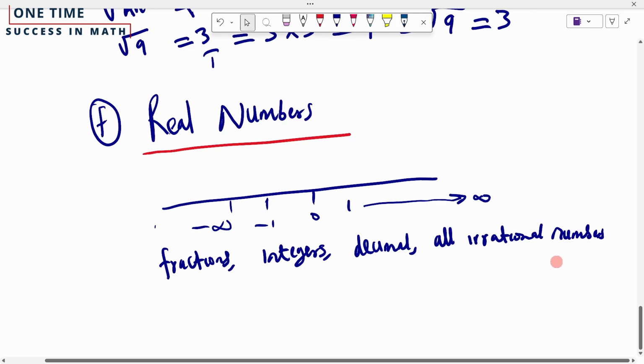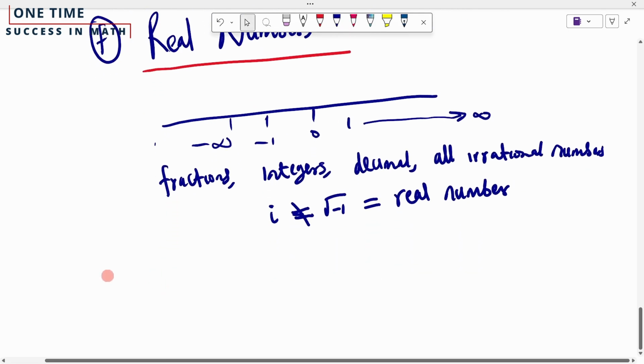So essentially, if a number isn't imaginary, let's say i or root of -1, if it is not imaginary, that will make that number a real number, okay? Any number that is a rational number, that is, numbers that we can write as a fraction. Any number that is an integer, from negative infinity to 0 to positive infinity. Any number that is a fraction, any number that is a decimal, that is a root, irrational number.